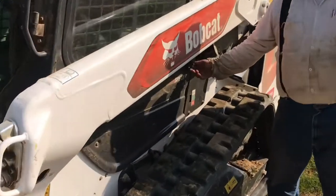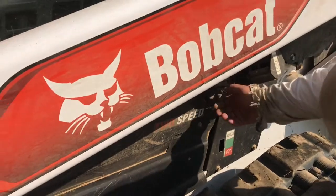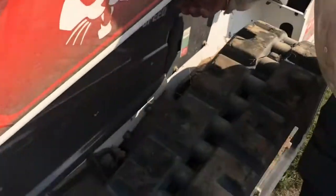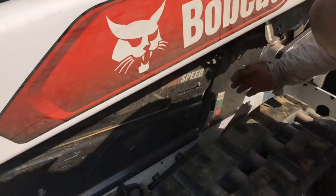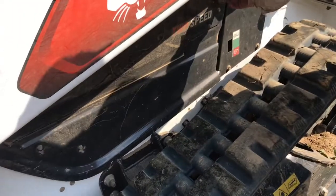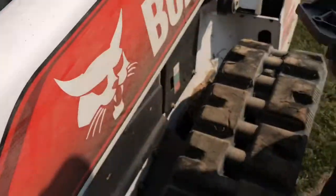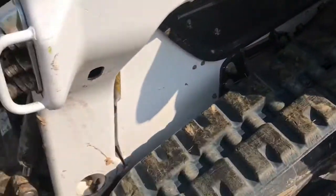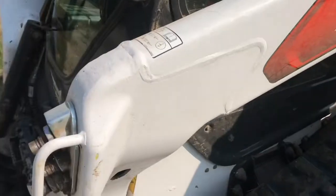It's also got, here's the cab filter. When you shut that door, buddy, the dirt just flew. It's got a low pressurized cab, like we said, with the dirt not getting in there. That's where all the dirt goes. Two speed, automatic ride control. Yeah, that's a little filter. Yep, that's your cab filter. We gotta get this thing a bath because we got her pretty dirty this weekend. It's a little dusty here at the farm.